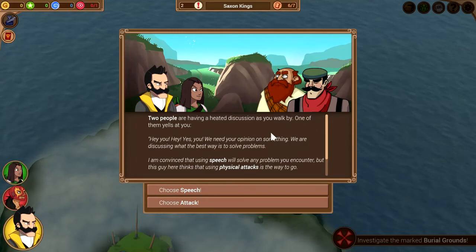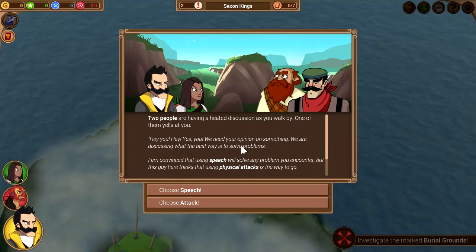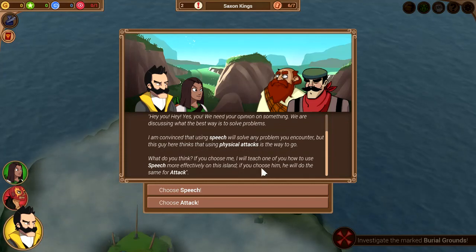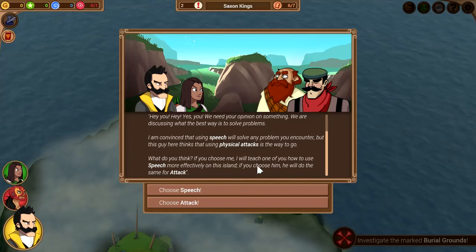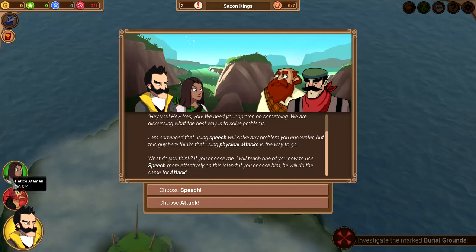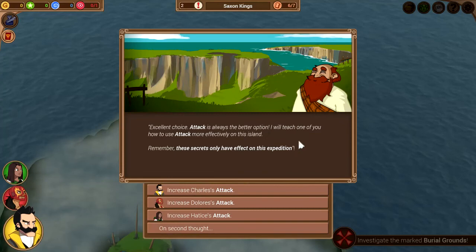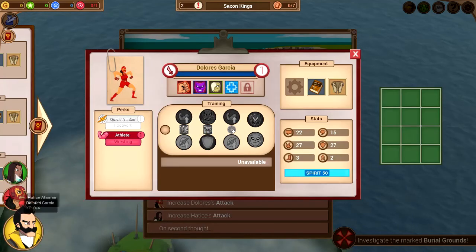So these guys are having a heated discussion, and it's like, hey you! Yes you, we need your opinion on something. We're discussing the best way to solve problems. So one of them is saying that speech is better, some of them are saying physical attacks are better. So we can choose something that we can buff. Our guys are mostly geared towards attacking, so let's just go for attack. Let's see where our attacks are. We can check out our stats by clicking on our little silhouettes here.